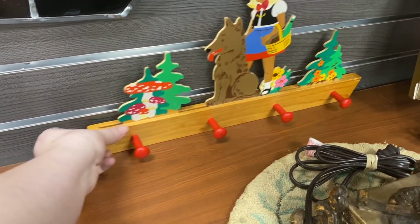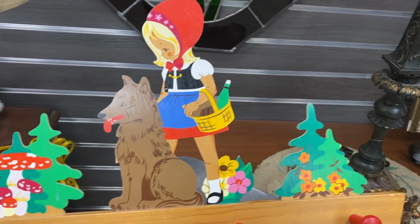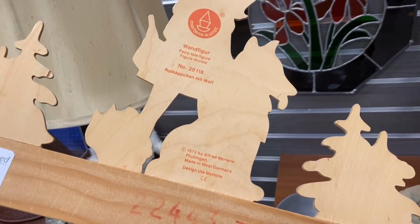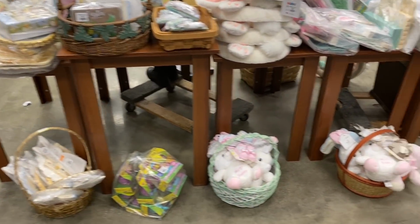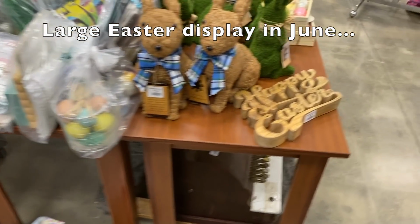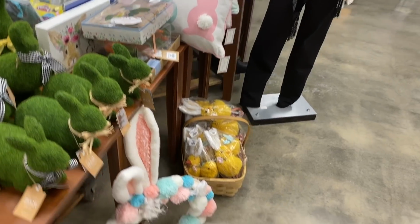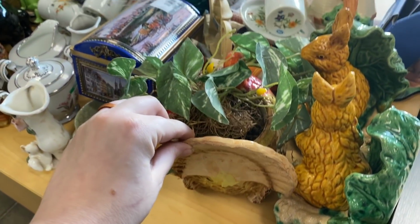I haven't really made up my mind how I feel about the handpick section yet. It's kind of like shopping at an antique mall, in that they've pulled all the older things, the things that are a little bit nicer, and put them over in one section, but they also have much higher prices. It kind of takes the fun out of thrifting a little bit when you want to search out those items for yourself and find that diamond in the rough somewhere. But I have purchased some things from the handpick section, but it's just not thrifting to me, it's just already there. All right, I'm cashing out now.